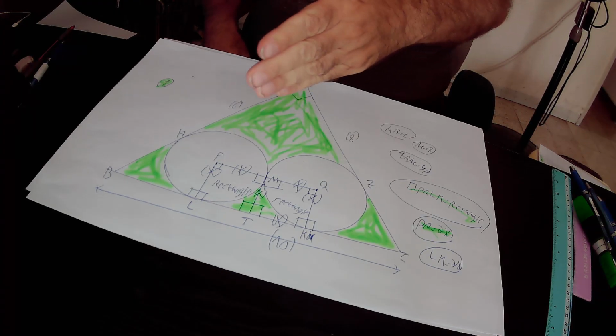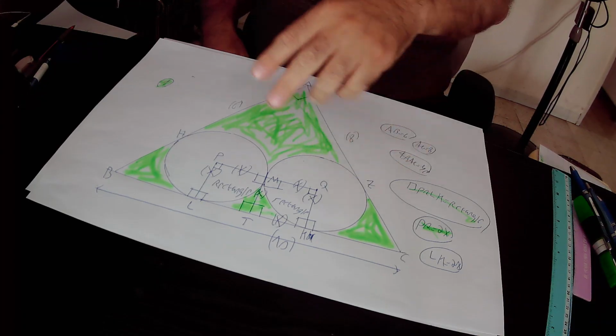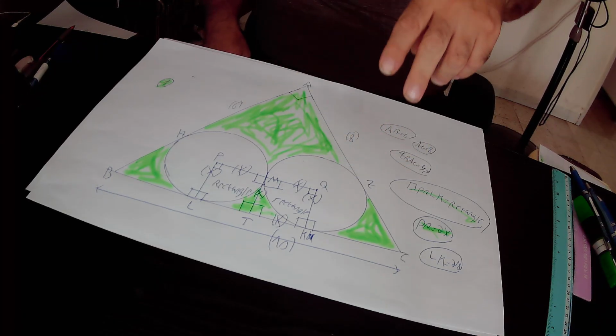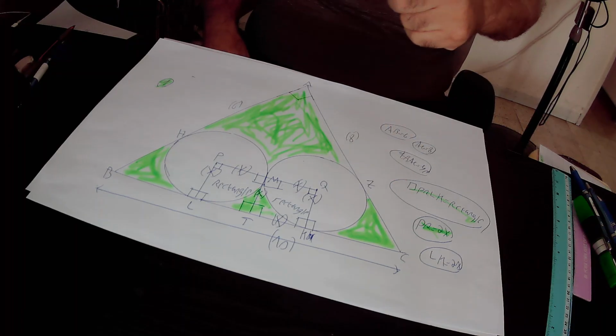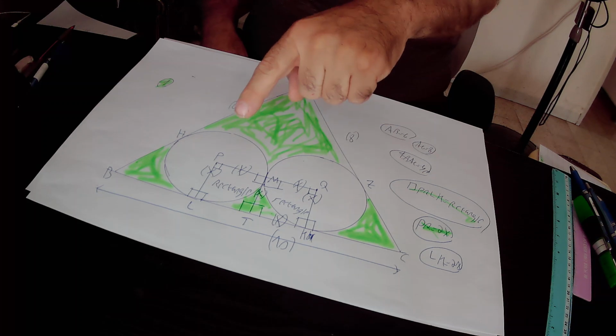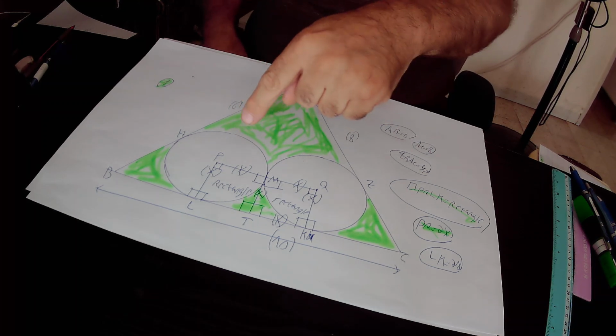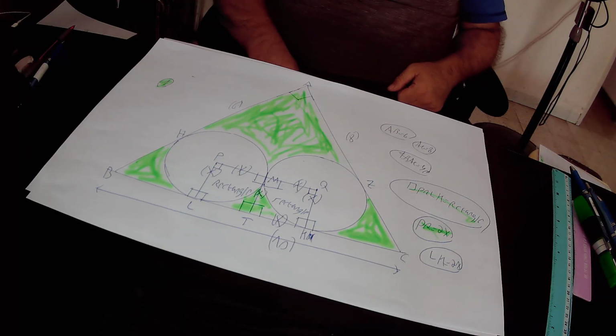We define the radius of one circle as x. For the fact that those two circles are identical, the radius of the other circle must also be equal to x units in length. We join points P and L together by a straight line. Point P is the center of the circle, point L is a point on the circle itself, therefore PL is the radius of the circle and equals x.